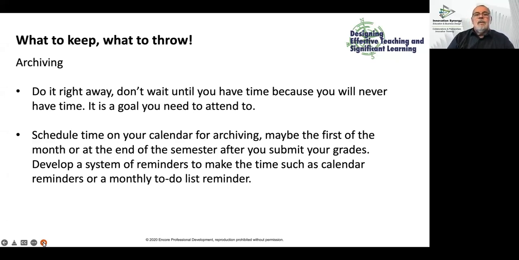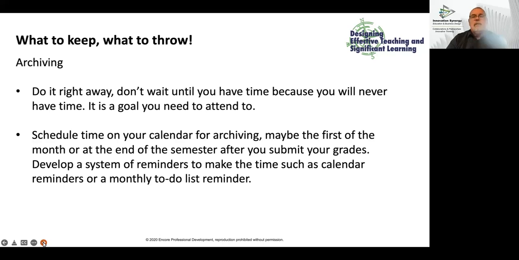It kind of goes back to some advice I learned one time where it was touch each piece of paper once, do something with it and file it, put it away, throw it away, whatever you do, just touch it once and think of the same thing with these artifacts. Take the pictures, put the pictures in your computer files, and you're ready to go. And then another great tip that when I've talked with faculty before is to be able to really spend a lot of time just throwing in some days that you're going to archive. And it could be an hour on a Friday, every third Friday or something that way.